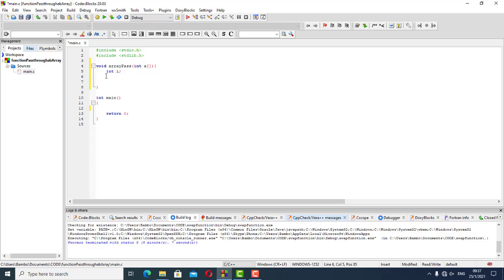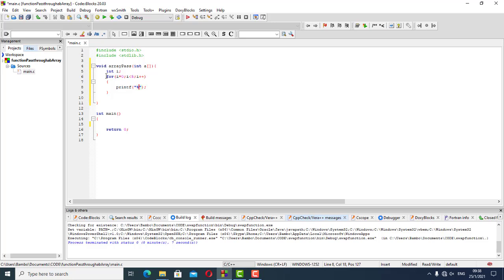So we will put a for statement where our for statement gets I is equal to 0, I is less than 5, I iterate. Then we put our curly brackets. We then want to print the contents as follows.